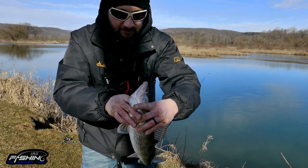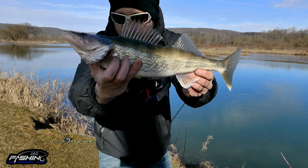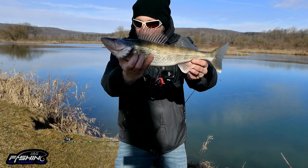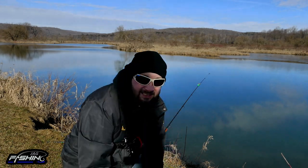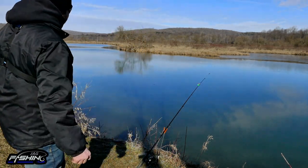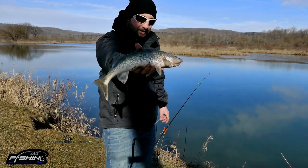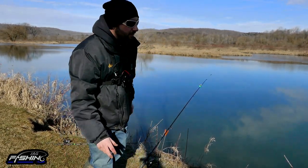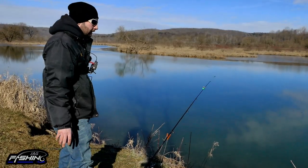I really do. It's a solid fish. He's thick. That is a thick boy right there. But will he measure? Is he 18 inches? I don't know. Let's check it out. He's 18, boys. Yeah. There's our keeper walleye. That is freaking awesome. I think we're gonna get started on this guy right now because I am starving. It is cold. I could use a warm meal.